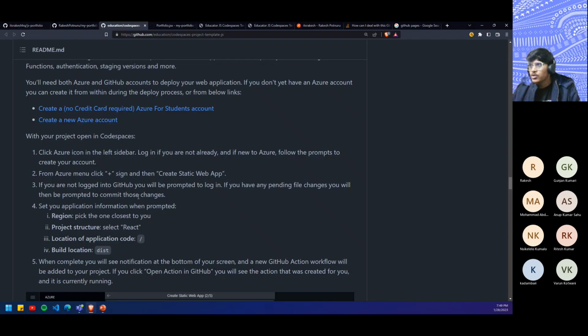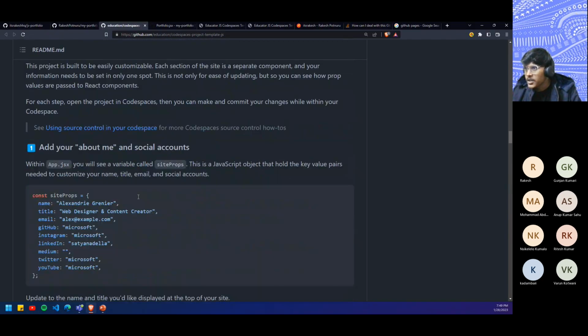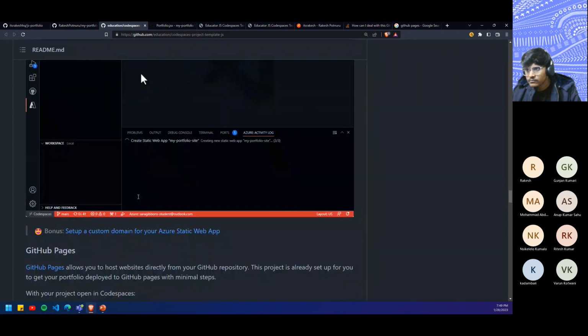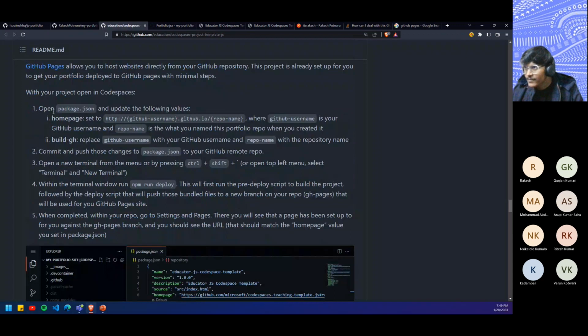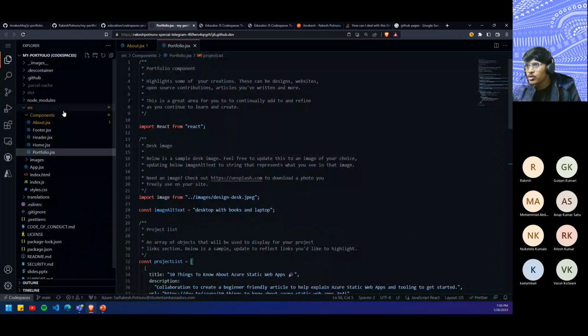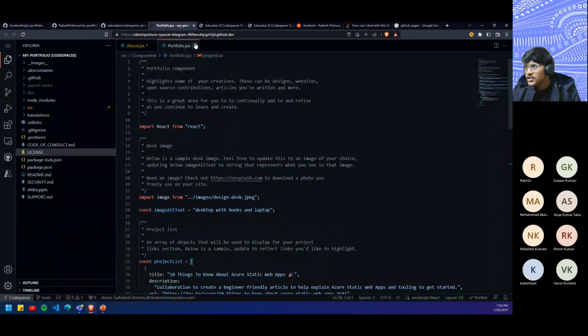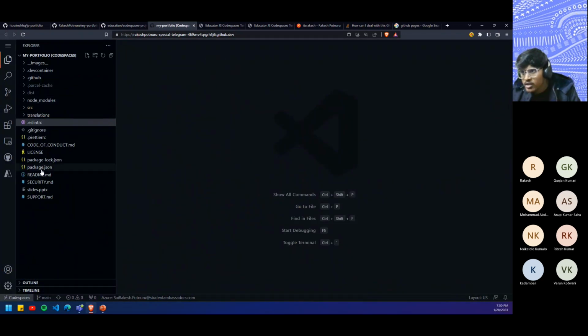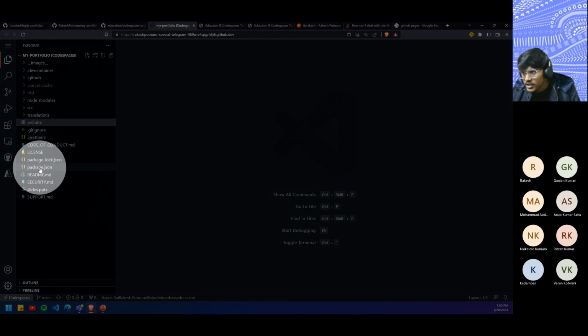So let's see how to host this on GitHub Pages. First, go to that Codespaces and open this file called package.json.